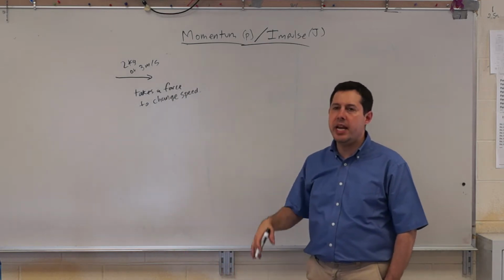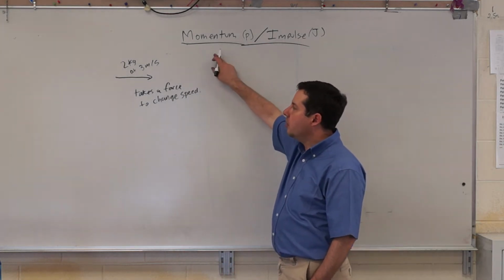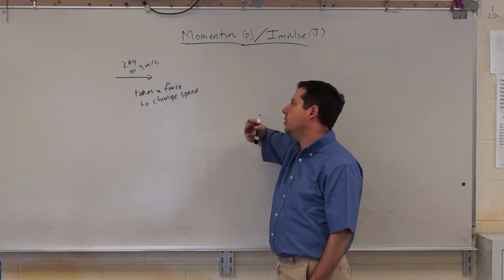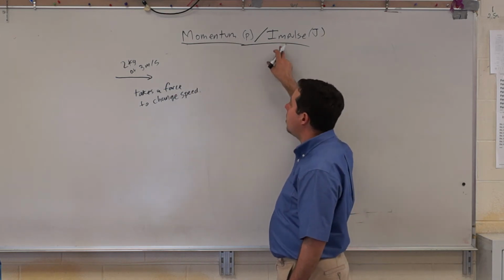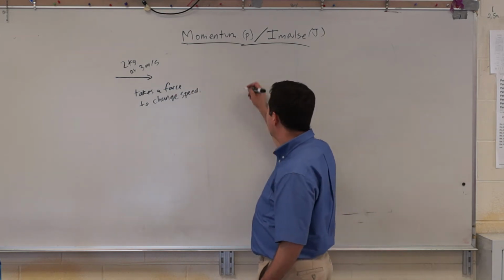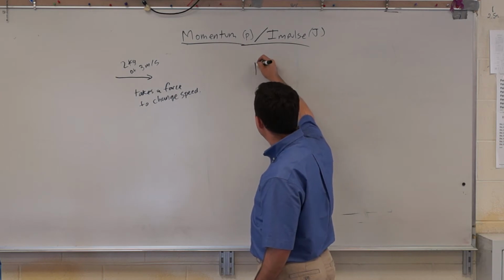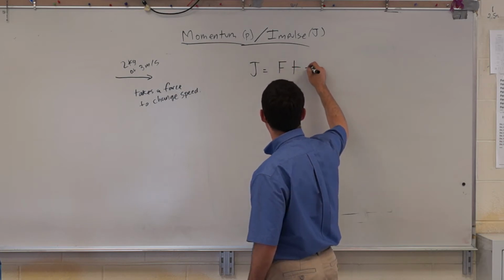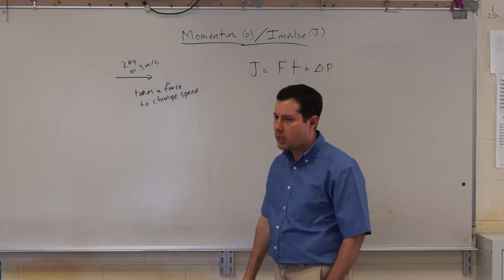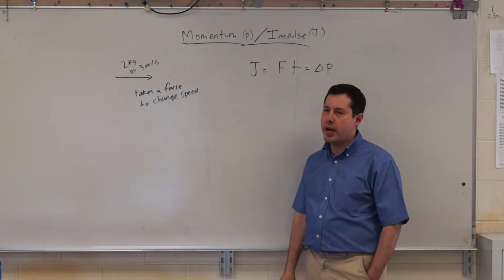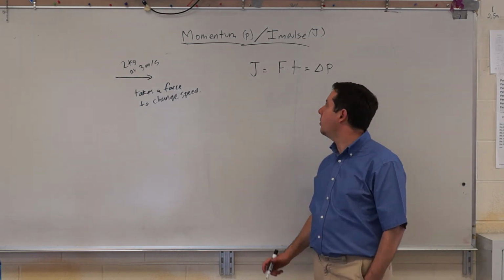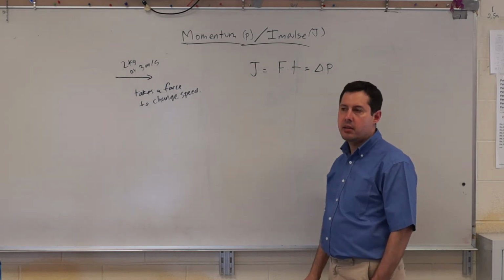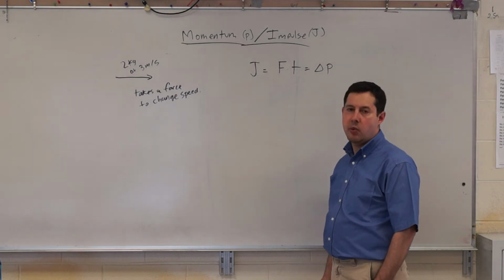And when you change the speed, you change the momentum, which is just mass times velocity. And since impulse is a change in momentum, when you apply a force, you also apply an impulse. So the impulse equation says this. J is equal to force times time, which is equal to the change in momentum. So when you see impulse questions, they're the kinds of questions that will often include a force and a time in it, or asking you to calculate one of those.